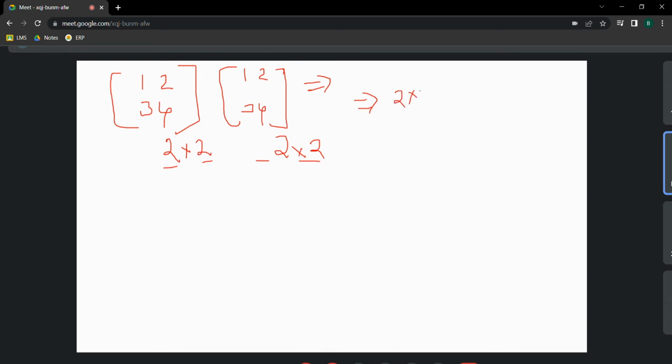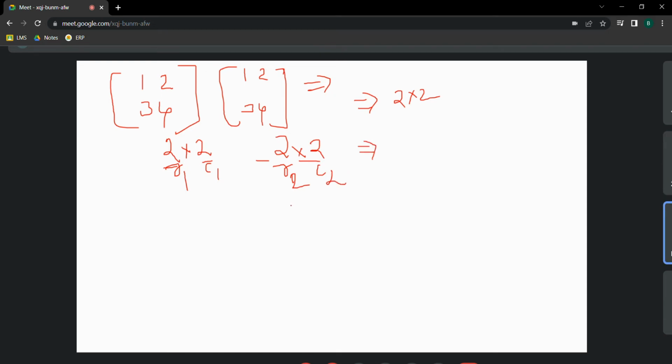What is the constraint for matrix multiplication to be carried out? This is R1, the number of rows, and this is C1, and this is R2 and C2, right? So what is the condition for matrix multiplication?